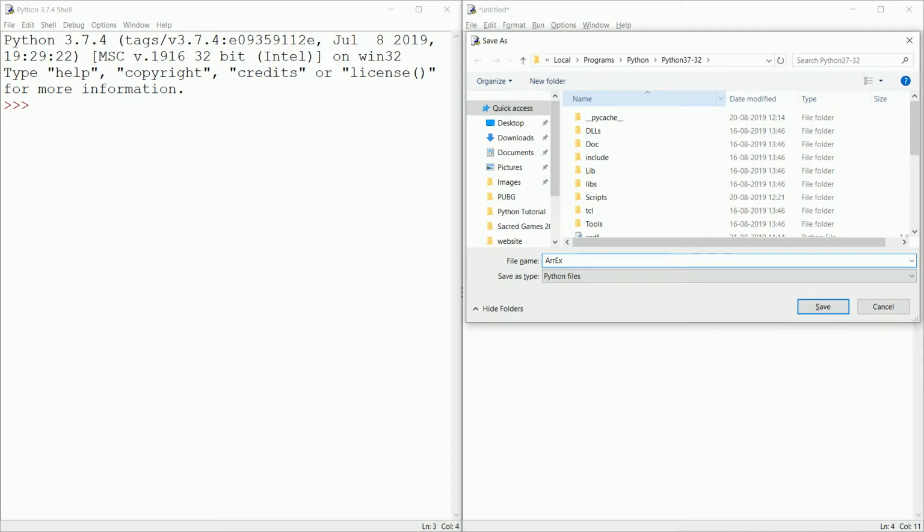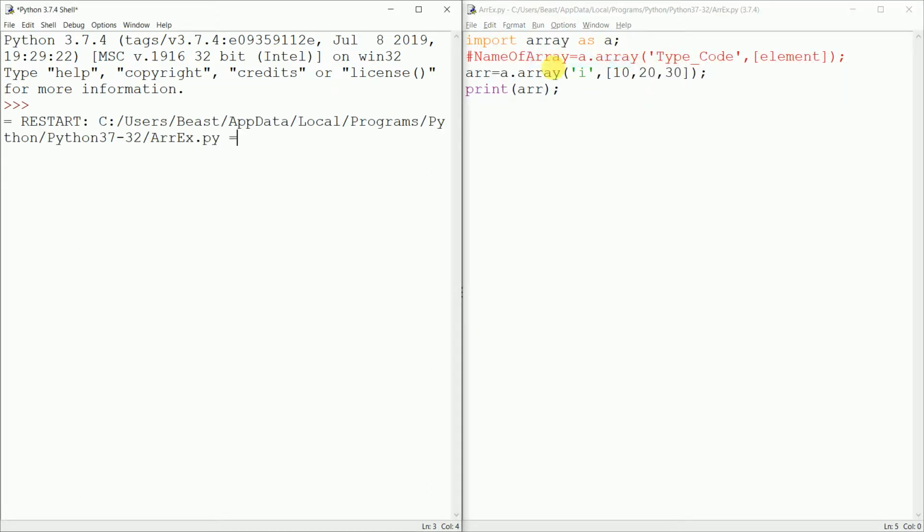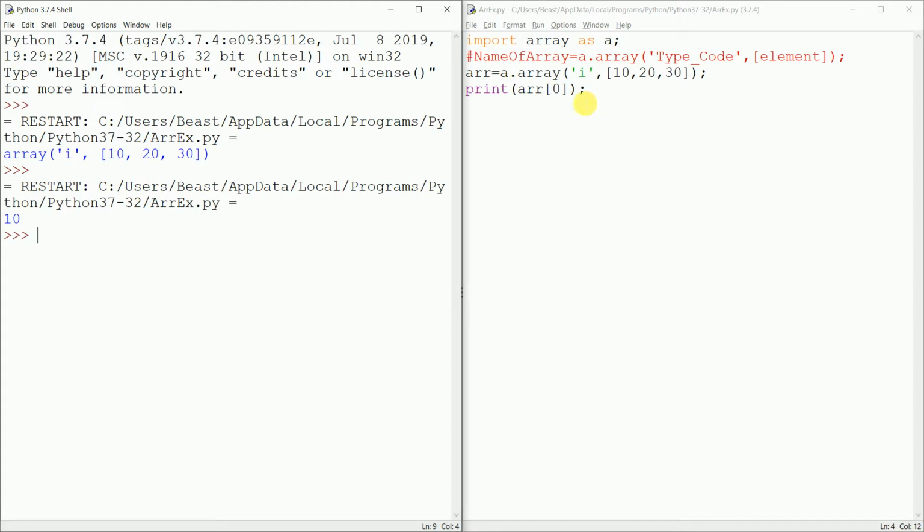All right, I save this file and run the module, and you can see the array which is coming from this. It has the values like this. So by printing an array, it will print all the type codes related to the elements of an array. What if I need to access all the elements by their indexing, as the array supports an index? Suppose I'm accessing the 0 index value. I save this code and run the module, and you can get the first index value over here.